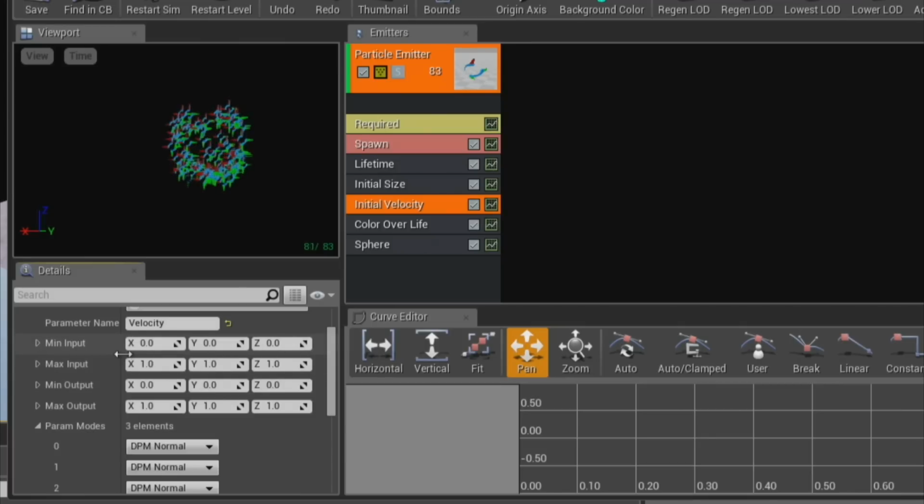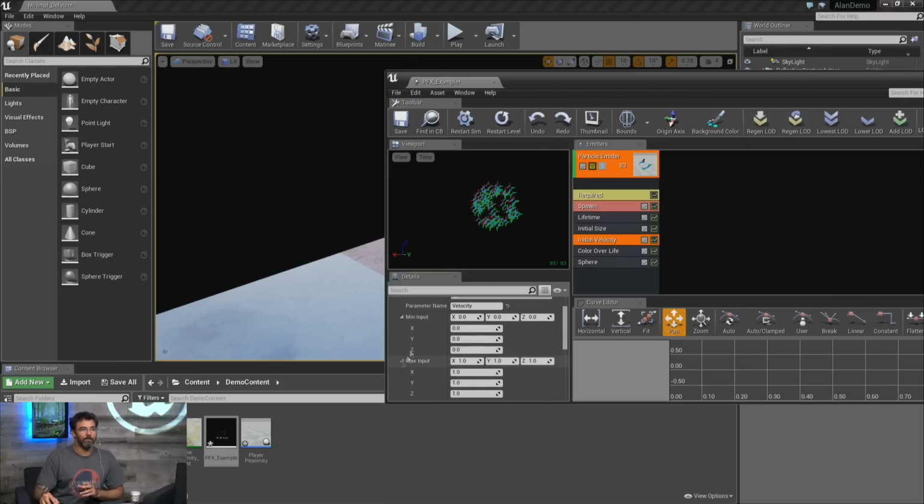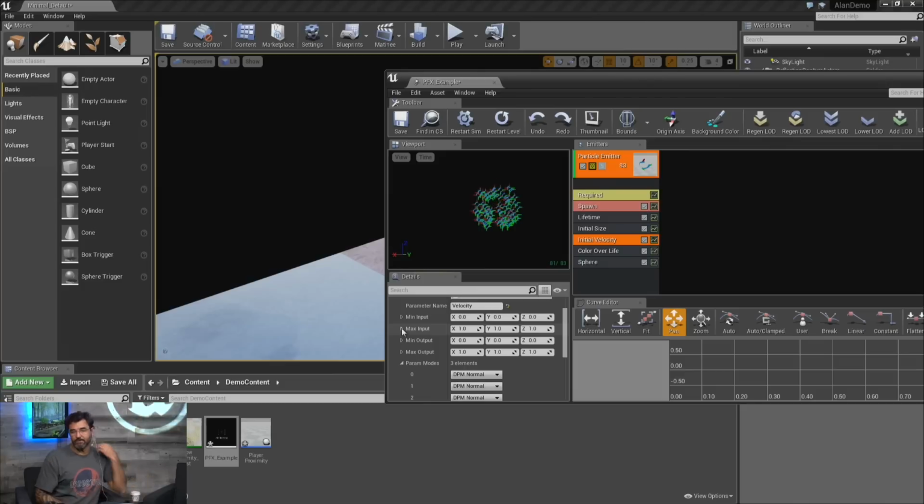Now, much the same way that the clamp or the clamped map worked in the blueprint before, where we feed it a value and we tell it what we want the output range to be, by default particle parameters work very, very similar. The min and max input is what range you expect the value to come in as, and the output is what you want that to actually do to this module. So if you had very small values, say 0 to 1 in each axis, then your min input would be that. But if you wanted to amplify that up so that a value of 0.5 spit out particles at 500 units per second for velocity, then you'd set your max output to 1,000.